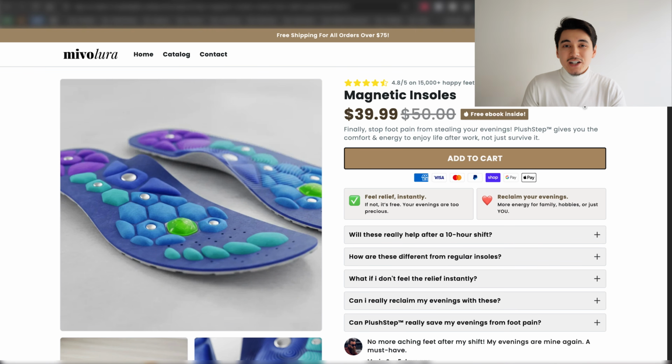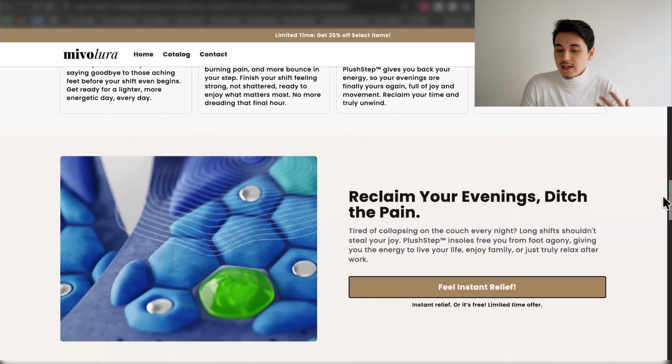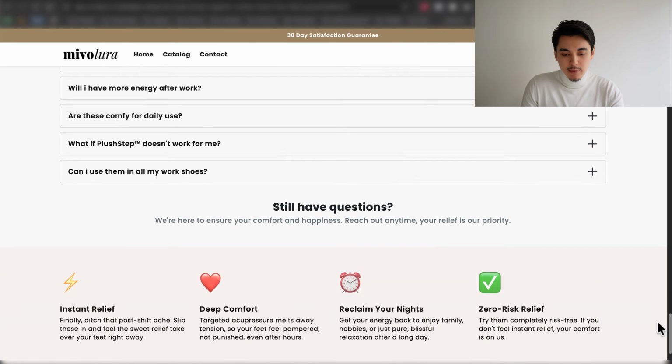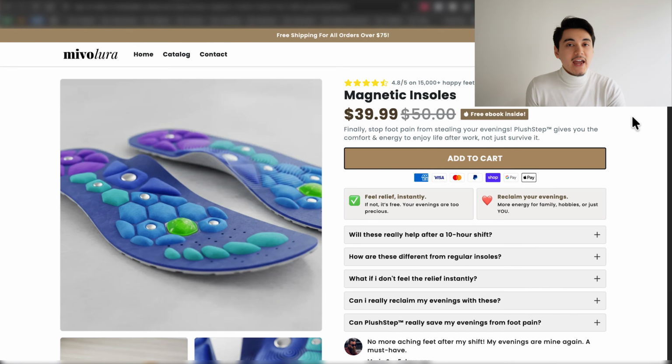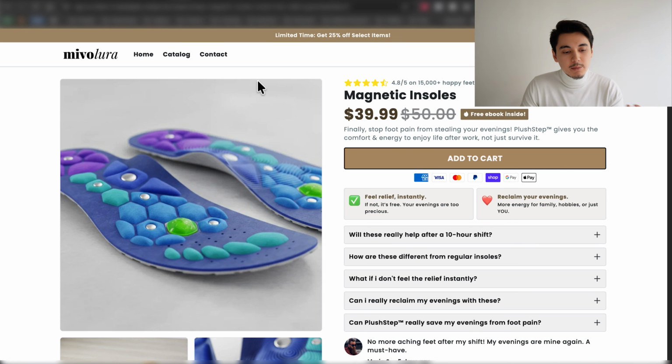So let's say the product that I actually wanted to test were these magnetic insoles, then I could go ahead and put the additional effort and design a product page with all of these different sections to explain the features and benefits of my product, have some reviews, and also have some FAQ questions at the bottom. This is literally the approach that I would take with any product that I import into this store. And once I start launching ads on Facebook directing to that product page and we start getting good results like I showed you in the beginning of this video, then what I'll do from here is completely rebrand this general store and turn it into a one product store. I could call it something like magnainsoles.com or something like that, and then make sure I adjust all of the color schemes to match the actual product that I'm selling.